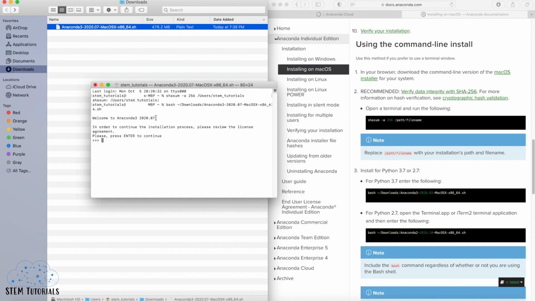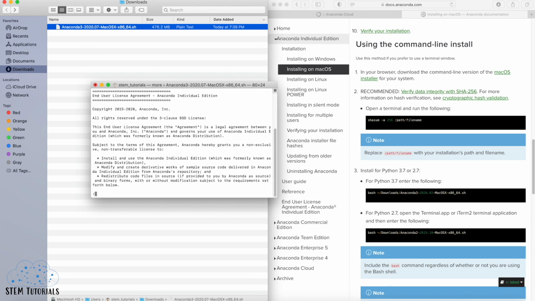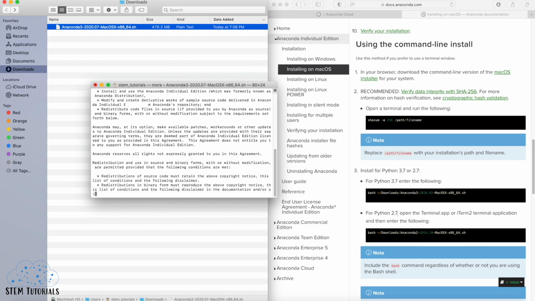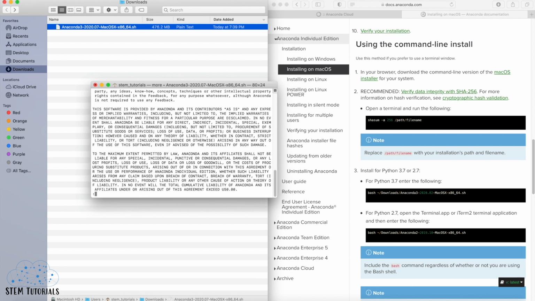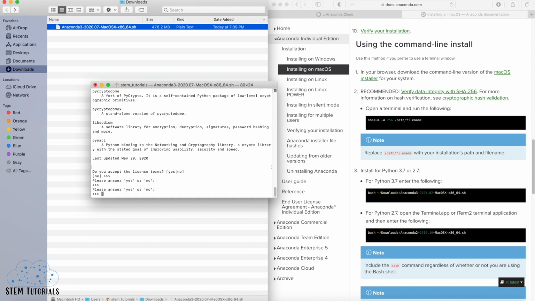If you see this message, excellent job so far. The rest of the steps will be really easy. So now all we need to follow are the instructions in this terminal. Please press enter to continue. So we hit enter, and then we see our license user agreement. So we'll read through this, and I'll do it quite quickly by hitting a lot of enters. And then at the end, we see that we have to accept the license terms to be able to install Anaconda on our computer. So we enter yes and hit enter.